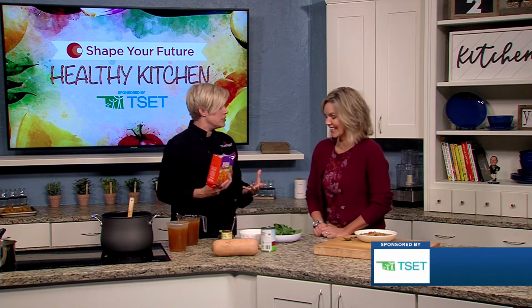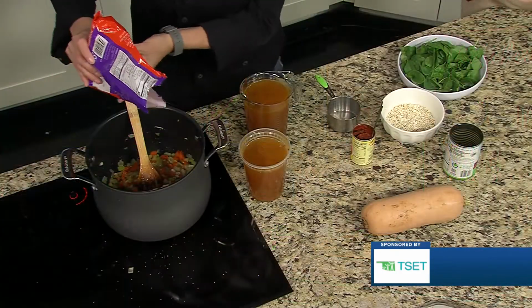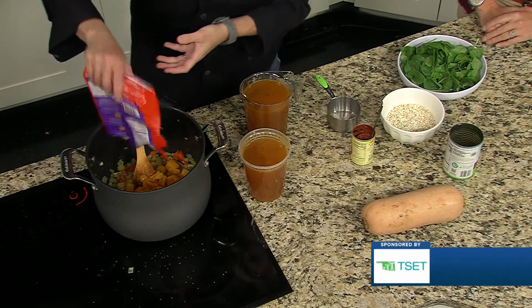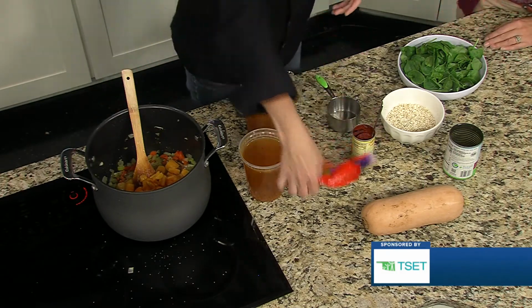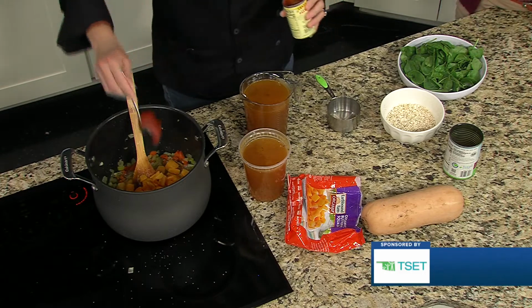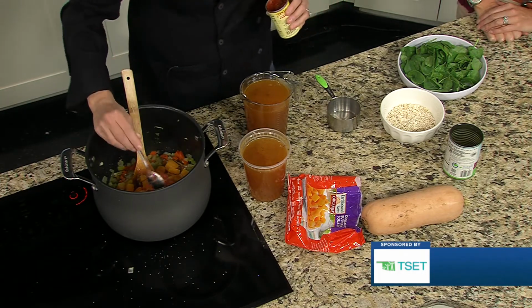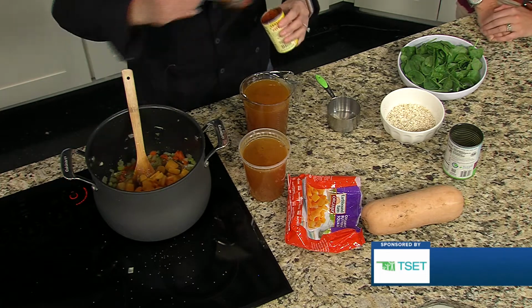So I don't know if knife skills are something that you're not so into and you don't want to lose a thumb. You want to have all 10 fingers by the end of your cooking. So I totally understand that. So this would be a vegetable that maybe you choose the frozen option if you feel like you're not up to par on your knife skills. And again, you can buy it in the produce section too that's already chopped a lot of times. So there's a couple options for them.